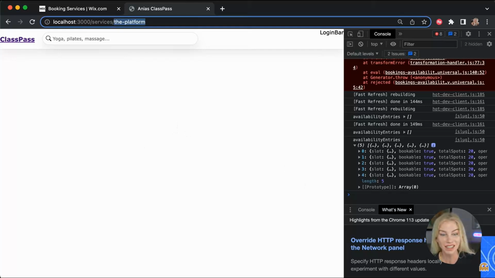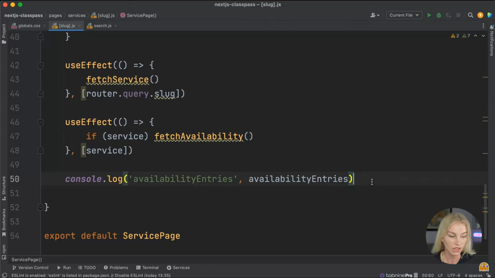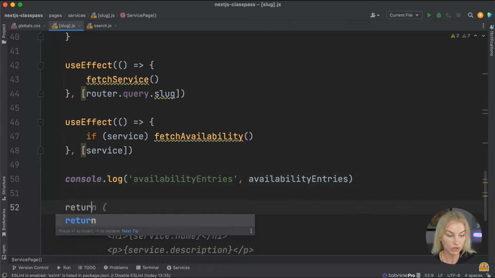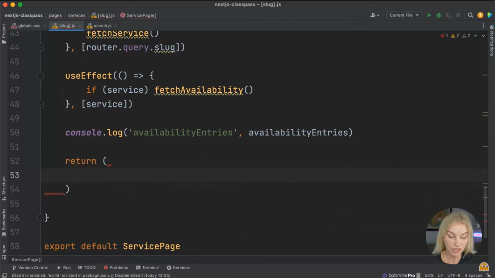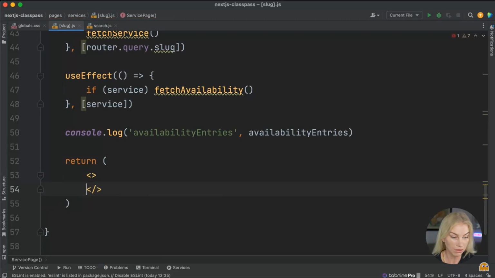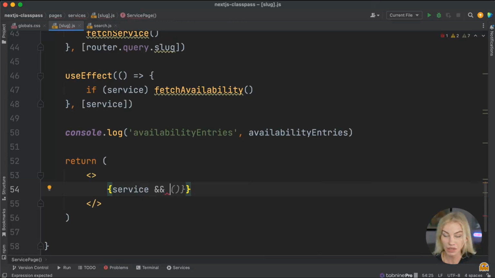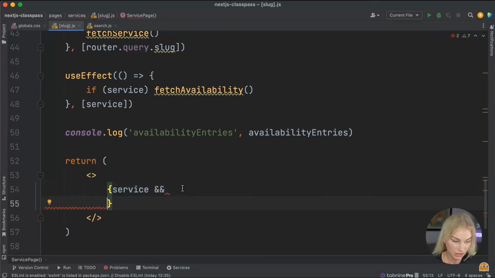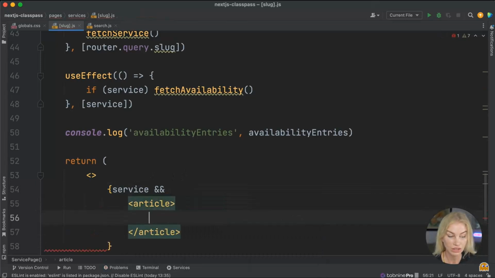So let's get to styling this page next. Let's do it. So what I'm going to do is just return, and then let's make an empty wrapping container, and if service exists, I am going to then show an article.